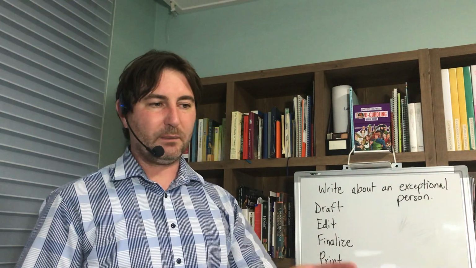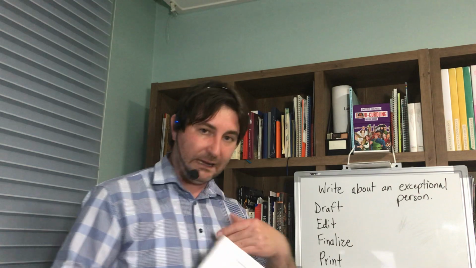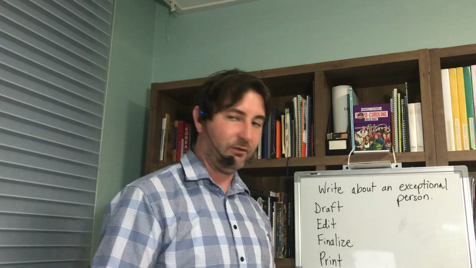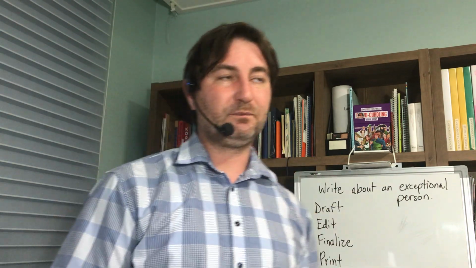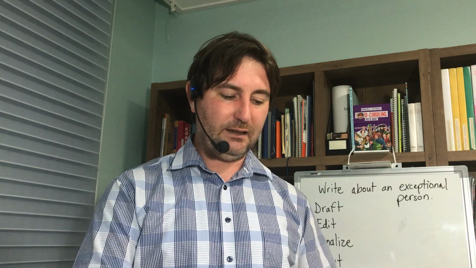Once you get that idea and you decide why you're writing about that person, then you have to write the one page that I'm asking you to do, double-spaced, 12-point font. You draft it, and you look at it when you're done. Hopefully it's not too much trouble to put it together, but then you look at it, and then you remove stuff that doesn't belong, because you've wandered off your topic, or it's not clear, or something like that.